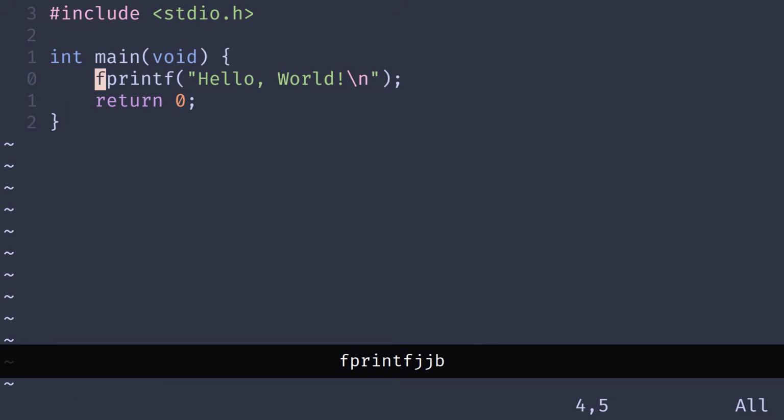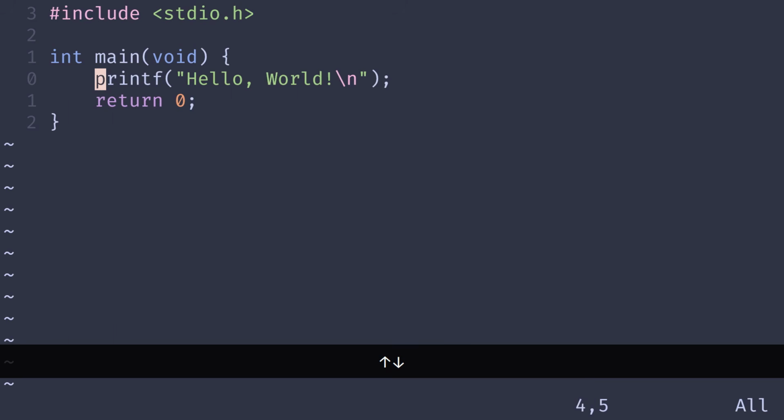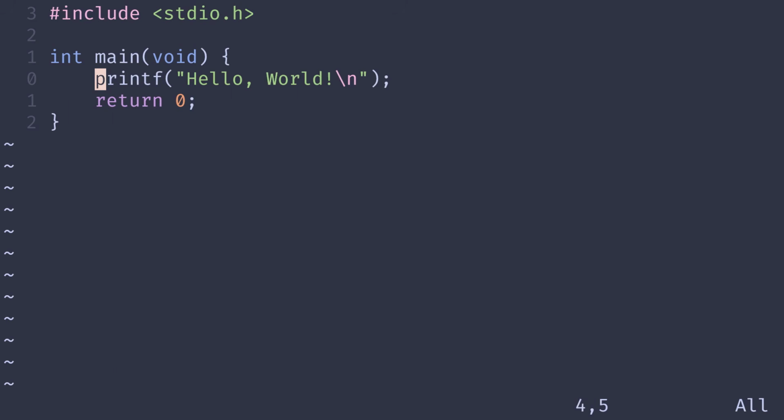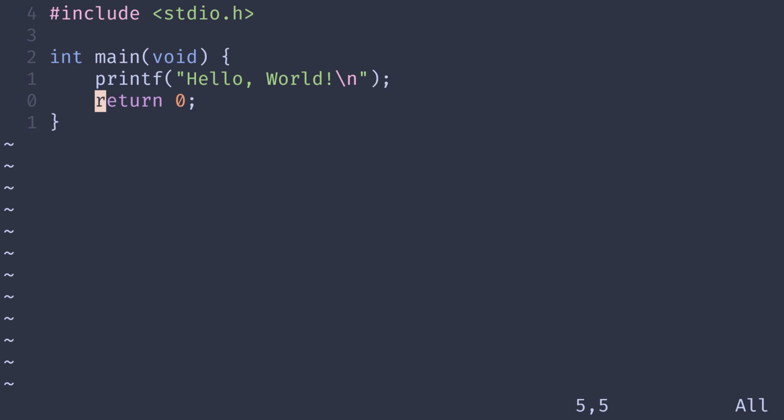Also, I can press X to delete the character under the cursor. For moving around, I don't want to use the arrow keys. In Vim, I can stay in the home row by using H, J, K, and L. J goes down, K goes up, H goes left, L goes right. I recommend learning those a lot. There are lots of games online, like you can play Snake using Vim keyboard shortcuts instead of using arrow keys. That'll help you learn the keyboard shortcuts pretty quick. And it also just takes practice.